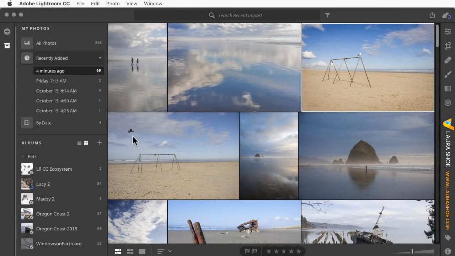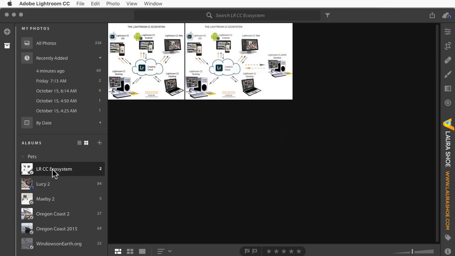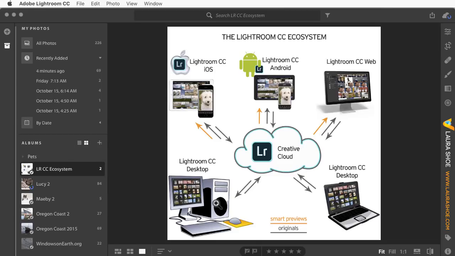Before I get into the other tasks you can do in Lightroom CC, I want to talk about the big picture. Because Lightroom CC is not just a desktop application. Lightroom CC refers to a larger ecosystem that consists of the desktop application, which, by the way, you can have on 2 computers, and Lightroom CC will automatically keep them both up to date. So files and work that you do on one computer will automatically download to your other computer. So this is the multi-computer workflow that photographers have been asking for.